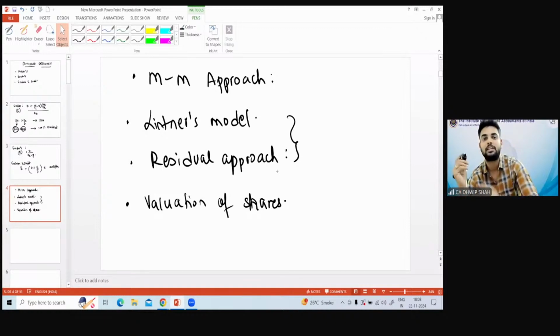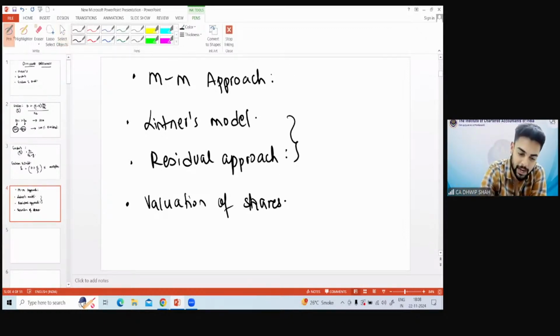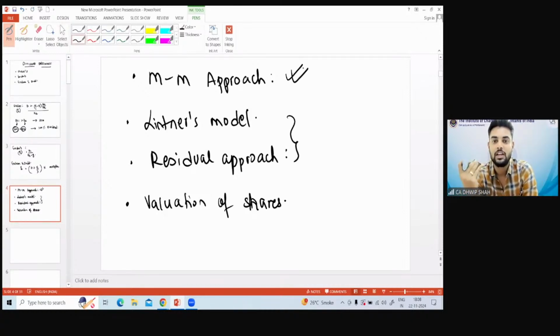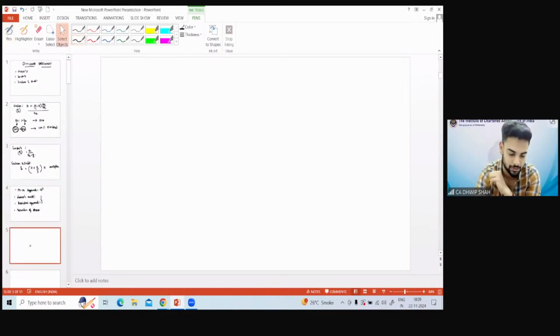But there was one man who said that irrespective of the company's dividend decision, the market price of the share will not change. Neither the wealth of the shareholder nor the value of the company will change. Are you understanding? MM says that the dividend decision does not have any effect on the wealth of the shareholder. So this is the core content, the core revolving factor of the MM approach. Following?